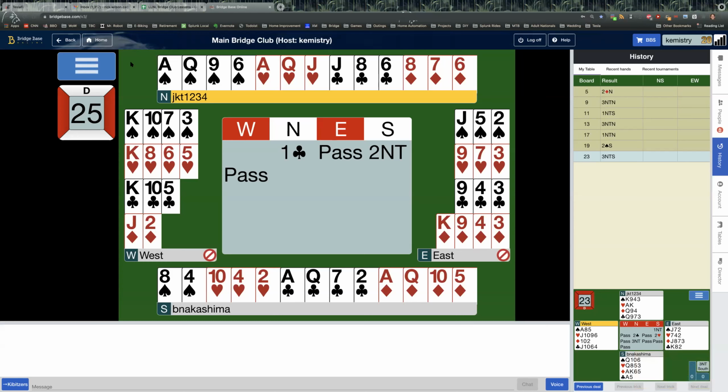Oh no, yeah, I should take it back. With a minor suit opener, 1 no trump by South is not a forcing no trump. Even if I opened a diamond. Even if you open a diamond. It's only over a heart or a spade. Okay.